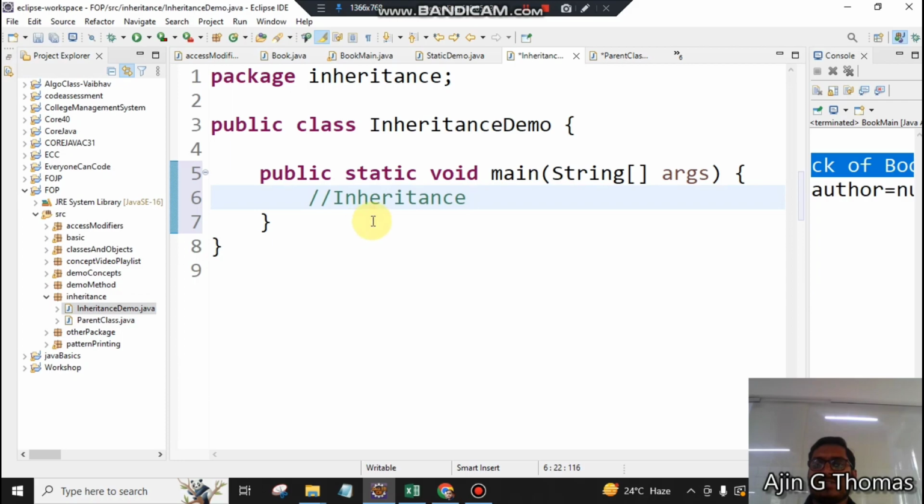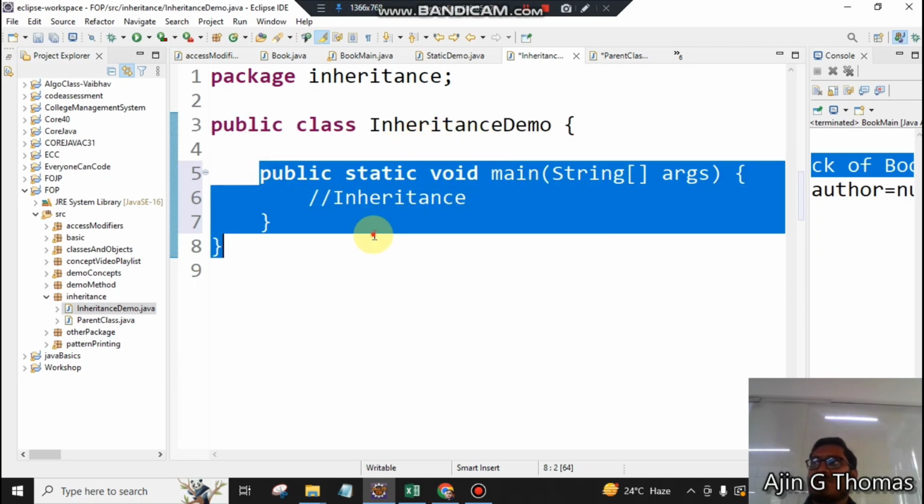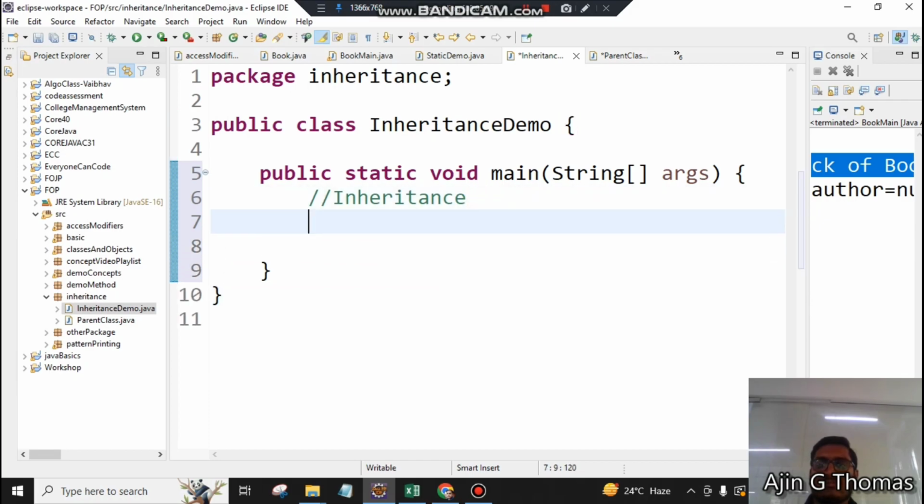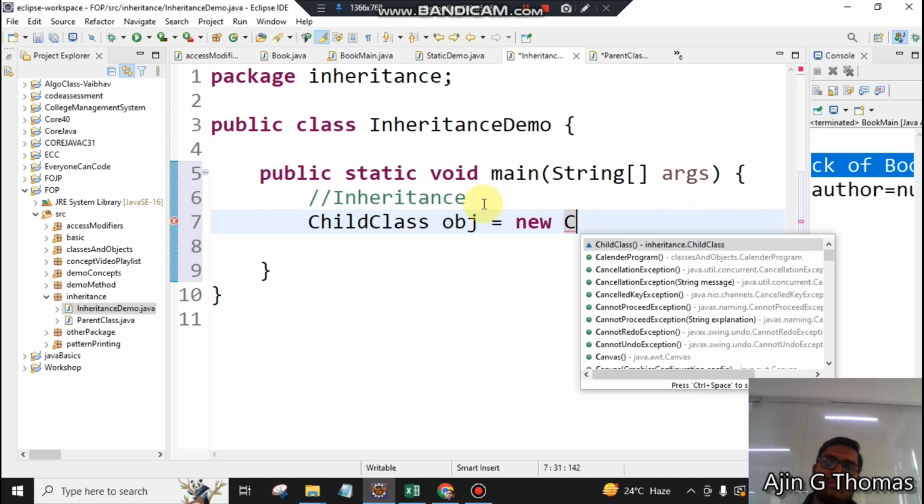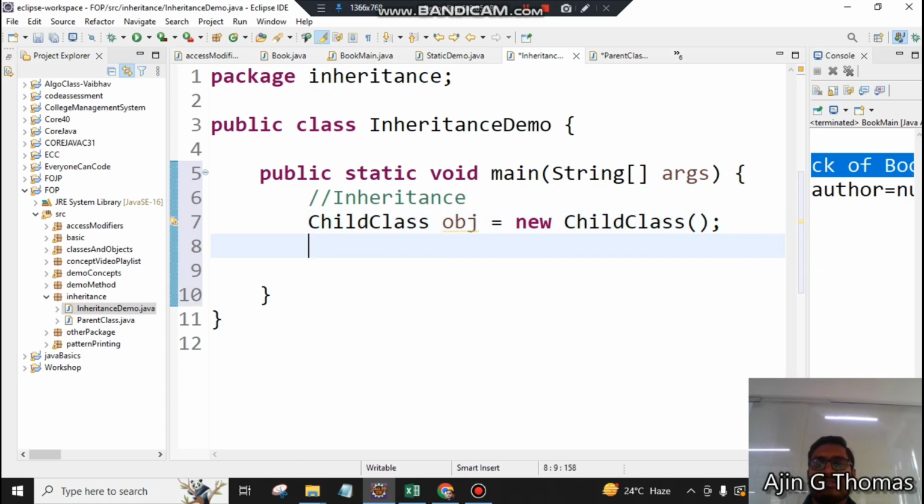So from inheritance, this is the main class, because the main method is there. So how can I create an object of the child class? What is the syntax of creating a child object? Class name, then object name, then new. What is the constructor here? Child class constructor.